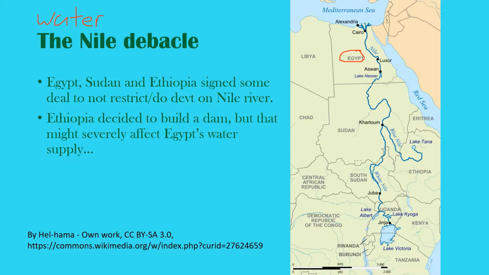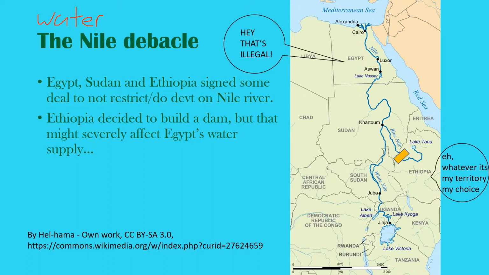Ethiopia, Egypt and Sudan had an agreement that Egypt can actually veto any developments, so that it can get the required amount of water, because the water travels from Ethiopia all the way to Egypt, and Sudan is somewhere in between. So what happened? Ethiopia is building a dam and it doesn't care about the agreement anymore. Egypt isn't very happy, because the dam will limit a lot of the water that comes into Egypt, and that can be problematic because it needs the water for its everyday use.